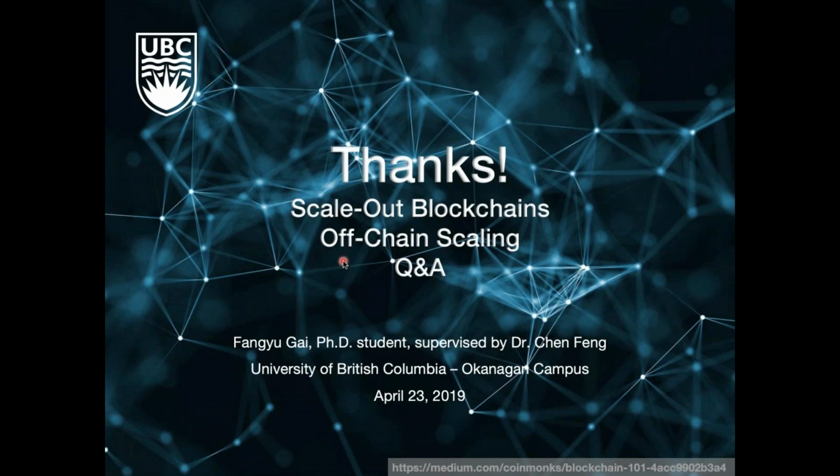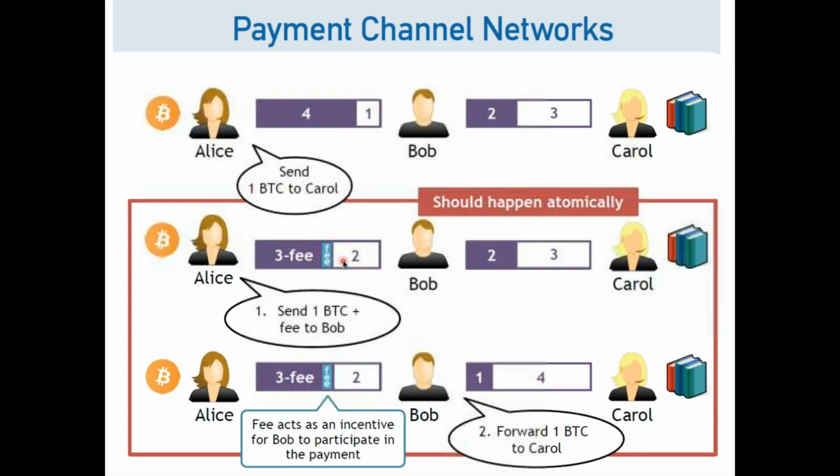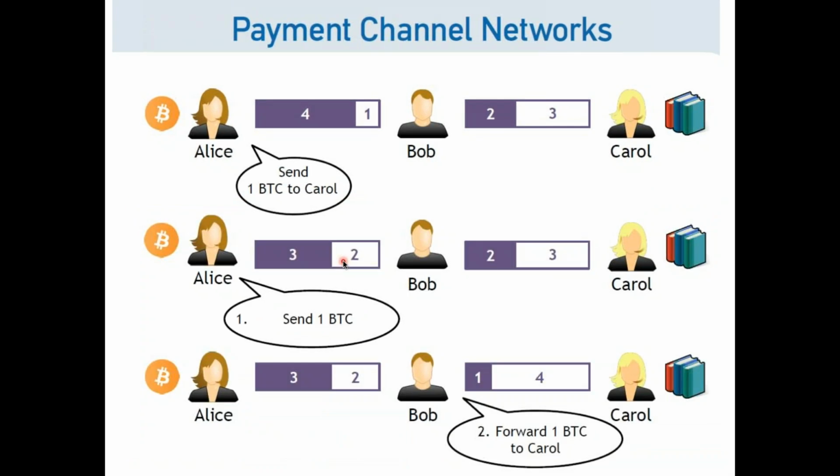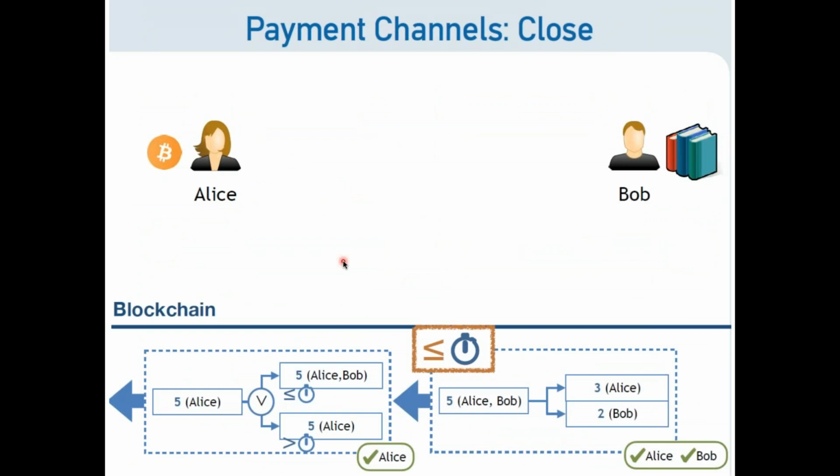Hi, hello. I just have a question around the payment channel. Maybe if you can go to the slide with Bob and Alice transferring money to each other. Yeah, just this one. So it wasn't really intuitive to me how the smart contract decides that someone is not trying to cheat. So say Alice withholds a transaction, says, hey, actually I didn't transfer that one Bitcoin to Bob. How is that resolved? Oh yeah, I can answer that.